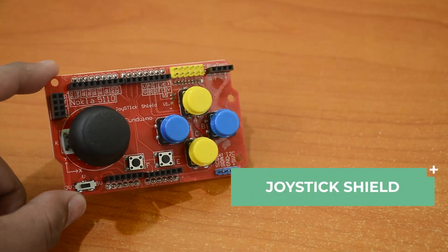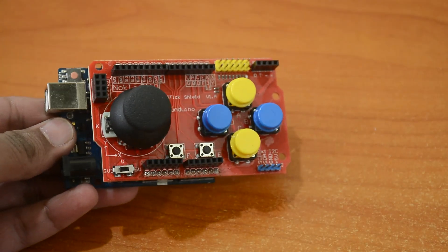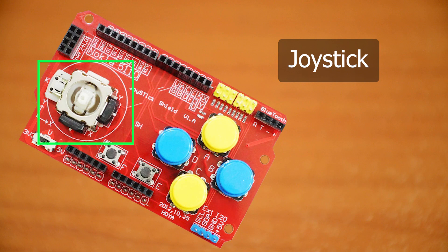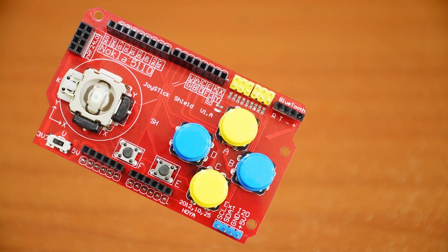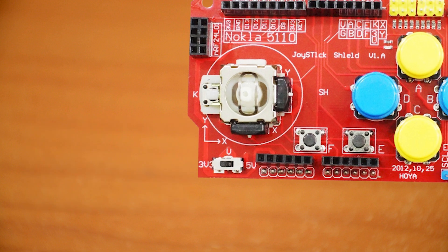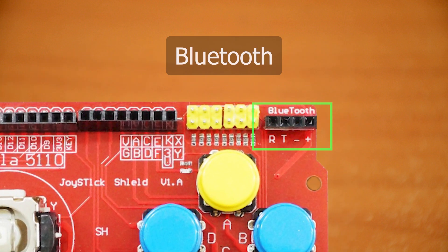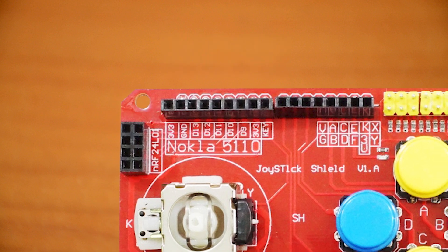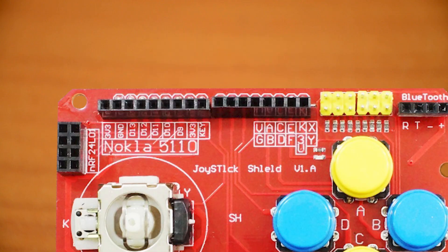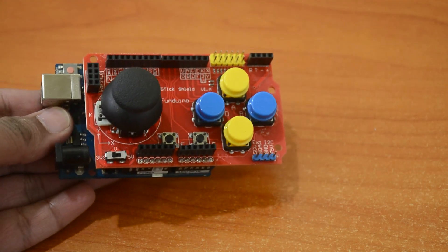The last one is a fun module — a joystick shield for the Arduino Uno. It connects directly on top of the Uno, making it a joystick instantly. It has a joystick, four large buttons, and two small buttons. The shield has a voltage slide switch that allows you to select whether you are using it with a 5V board, like an Arduino Uno or Mega, or a 3.3V MCU like the Arduino Due. Be sure to set it to the correct voltage for the board you are using. The module also has several pins brought out to make it easier to connect other devices directly — you can connect Bluetooth modules, RF modules, Nokia LCD displays, and the I2C lines are brought out as well. Overall, this shield makes it very easy to make controllers for remote cars or robots.